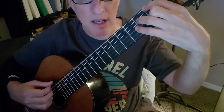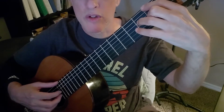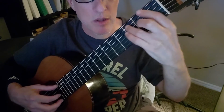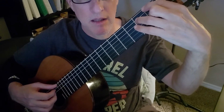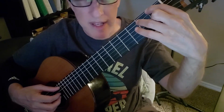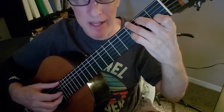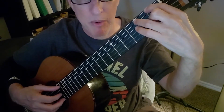G. And for the F sus too, just do string 6, 3, and 2. So practice it like this. In block chords, you call that. And then once you feel comfortable with that, because you know exactly where your right hand fingers are going to need to be, go back and separate the notes.